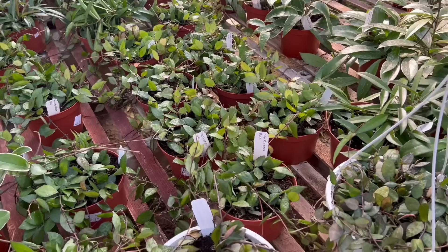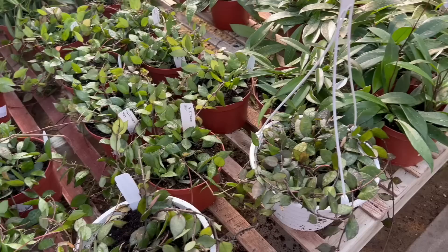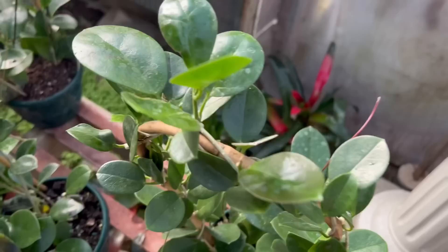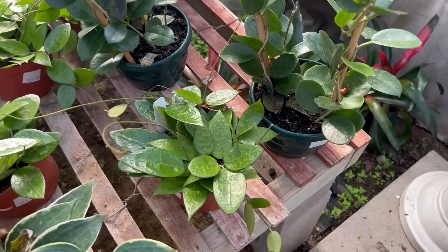I have a Hoya koreana — mine's a silver one though — and I've got to show you, the mother plant is basically dead but the propagations are alive. Look at these Hoya australis — just australis, not Lisa — look at the leaves: they're roundish and just green. The Lisa has a variegation, just in case you want to learn that. $24.99. Now this Hoya is gorgeous.